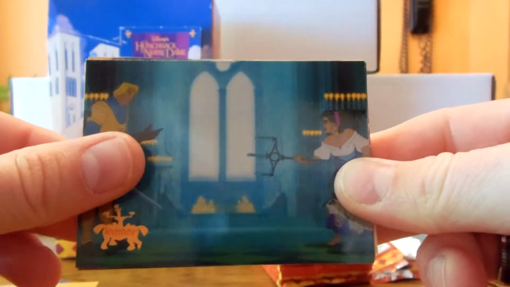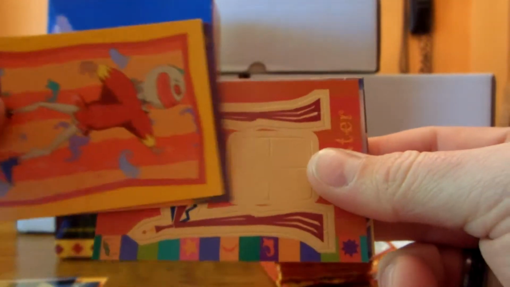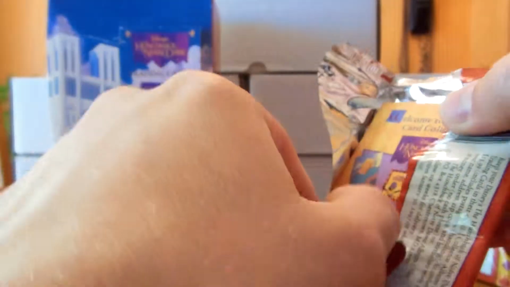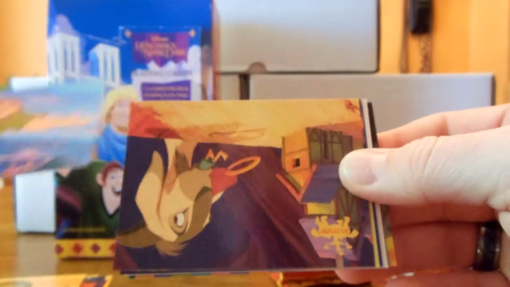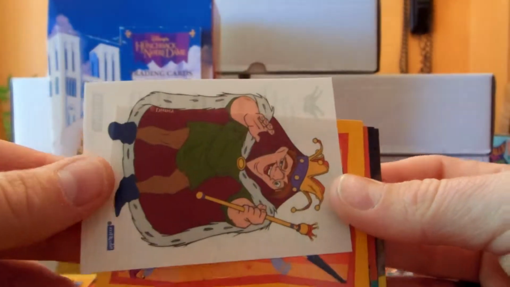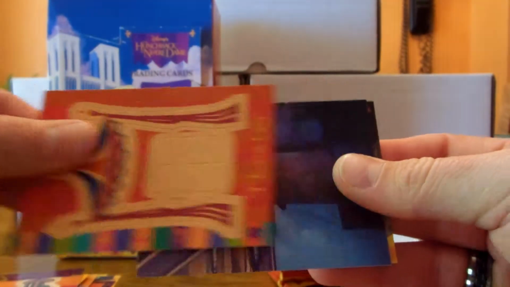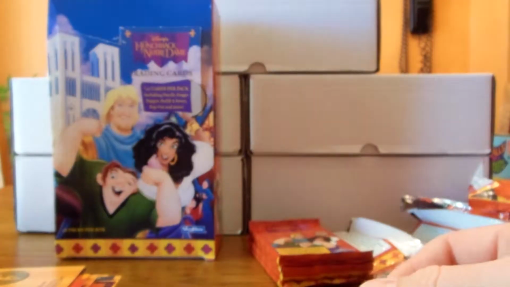There we have a humor card, story card, Gypsy Spirit, character, Topsy Turvy, pop out, finger puppet, build a tower, coin card, and a puzzle card. And there's a story card, a humor card, story card, a humor card, another iron-on, really cool. Topsy Turvy, pop out, finger puppet, build a tower. There's a coin card and a puzzle card.